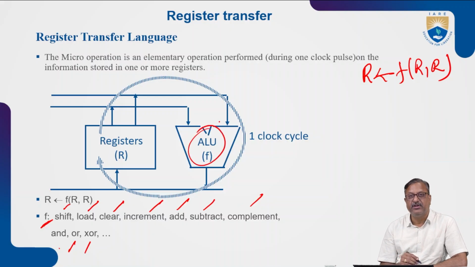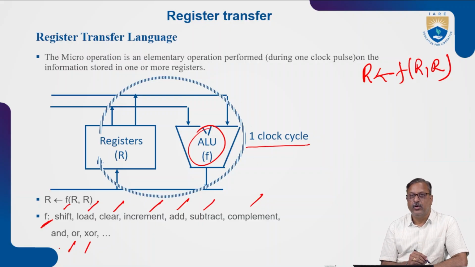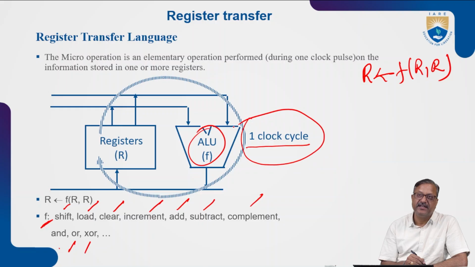The register supports the particular function operations which will be executed in the ALU. The abbreviation of ALU is arithmetic logic unit. These operations have to be completed in 1 clock cycle. So, what is a micro operation? You may have a problem understanding it. This micro means 10 to the power minus 3 at the backend. In that particular speed, the operation has to be completed. That means here the timing cycles we define are in microseconds.